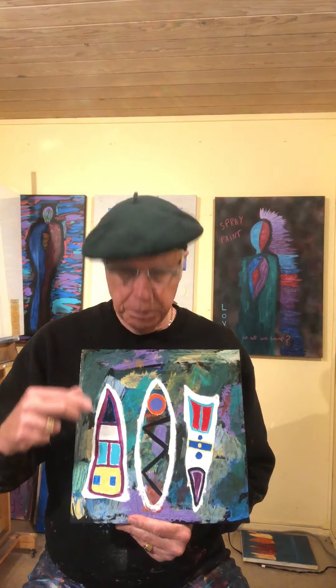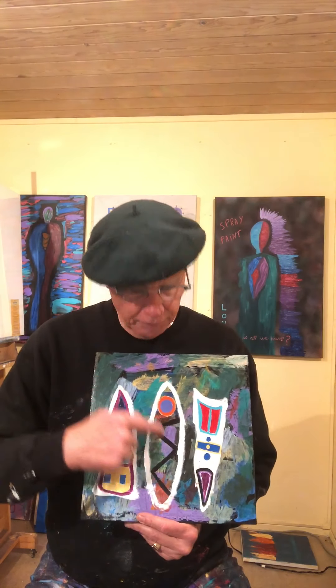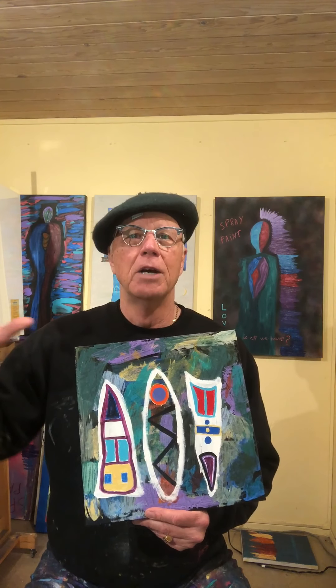And the moment I started on this piece, I had this sense of electricity flowing through the brush right up to my brain. This one came together so quickly. My wife was at work and came home on a Friday afternoon, and it was done. I've had lots of people tell me all kinds of different ideas — from a distance these could be villages, I've had people say it's surfboards, I've had people say it's individual homes, all sorts of different ideas.